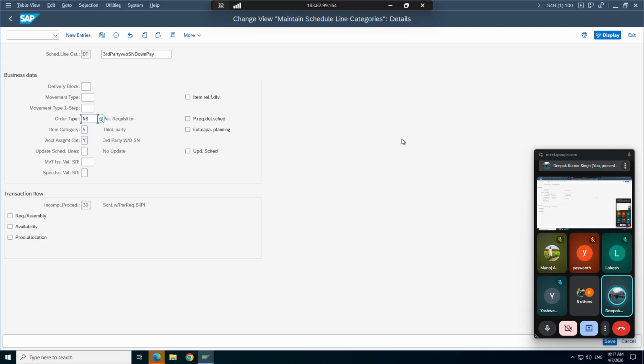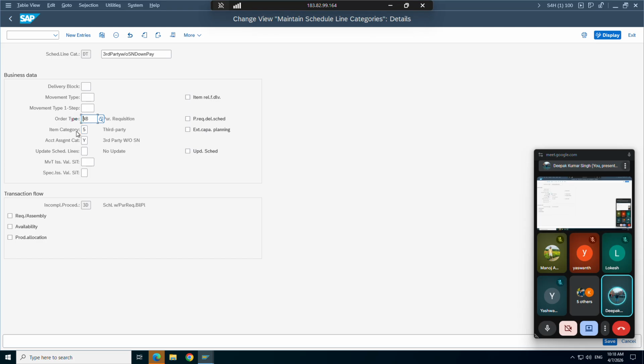As I said, similar kind of process that we have in inquiry, quotation and sales order. Okay. So there are two fields important here for third party. This is one document type. This is a very good interview question actually that these people will ask you. For third party, how does the system create the purchase requisition automatically? Then you need to answer that the purchase requisition document type we maintain in our schedule line category. From there, the system understands that it has to create a PR as well.